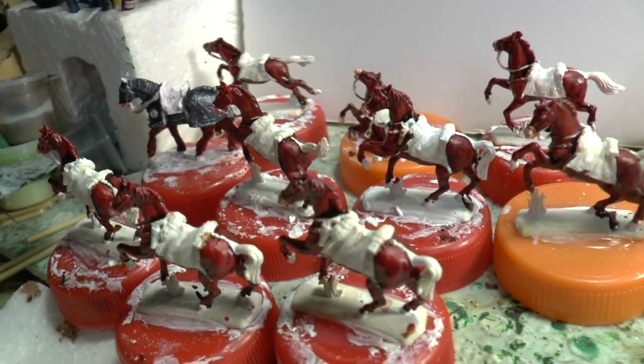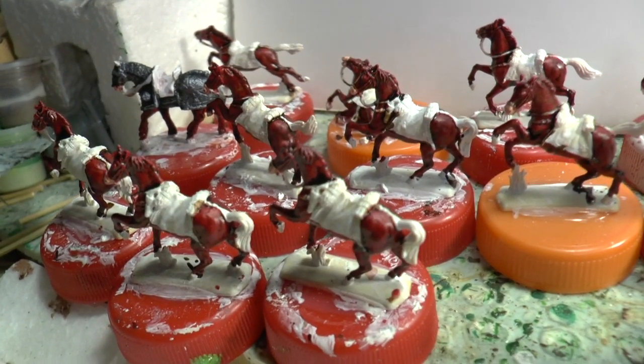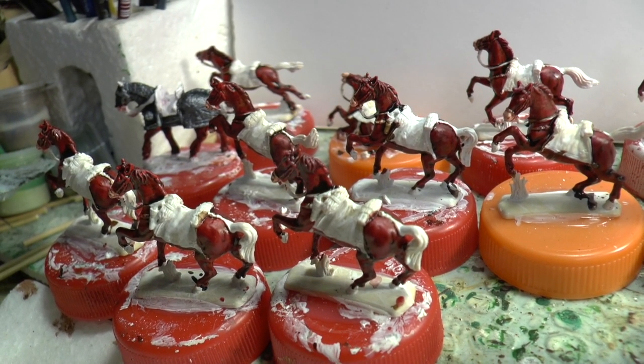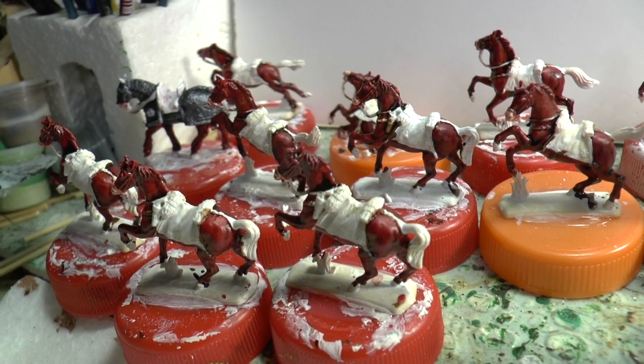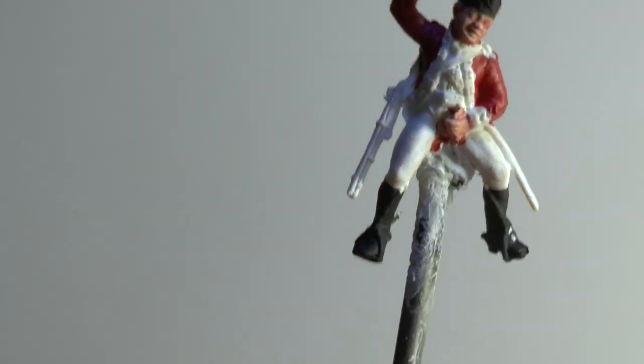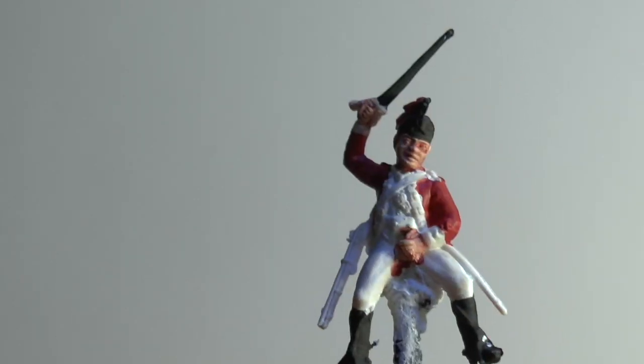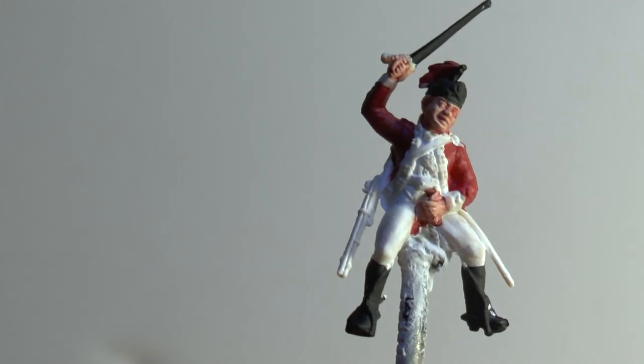So that's the inking done - it's very quick, actually. Probably about 30 seconds to do the whole horse, so a very quick part of the process. I've also painted all the boots black, the helmets black, and added the red feathers on top. They're starting to shape up quite nicely. That's the size of their heads again - Italeri, that's what they do.